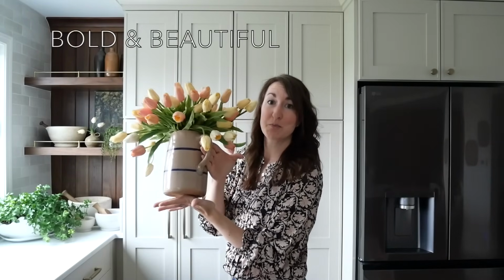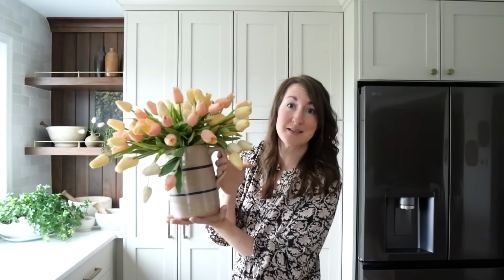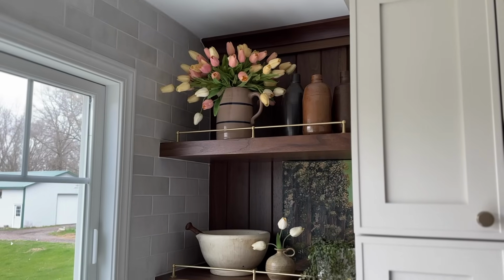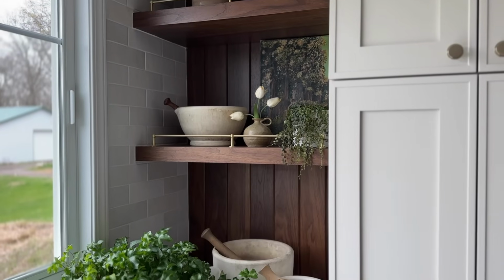We're gonna call this one Bold and Beautiful. Mixture of colors, but all the same flower adds a lot of visual interest, but it's not boring. These again are the same as the one that I just showed you. Perfect faux, real touch tulips that look real.